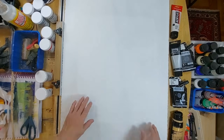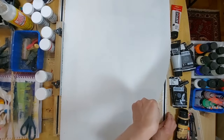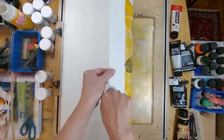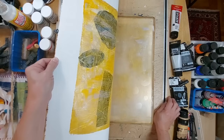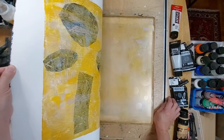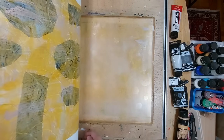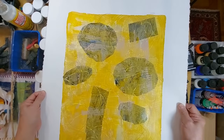Okay, this is exciting. Let me see how we did here. I'm glad the collage did not peel off. Okay. Check this out.